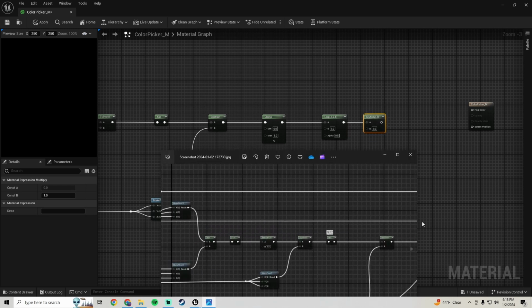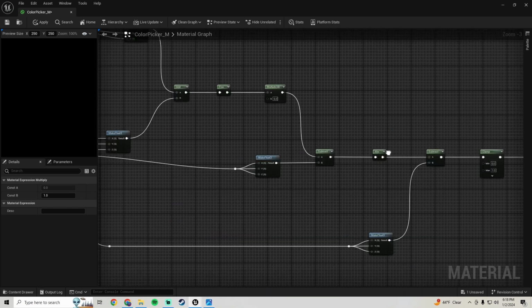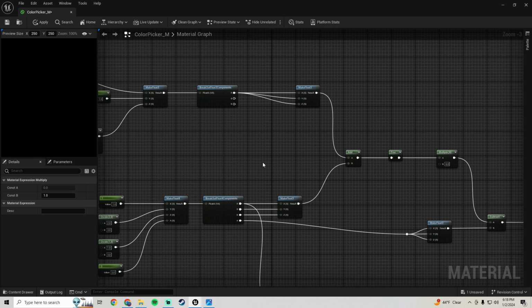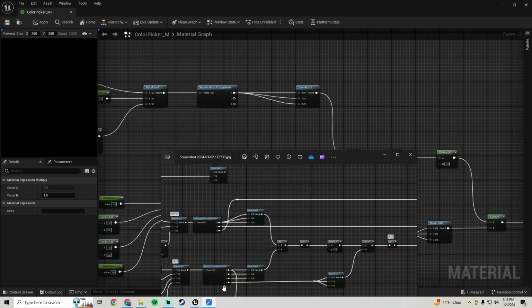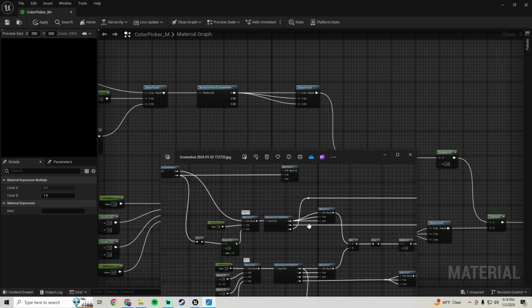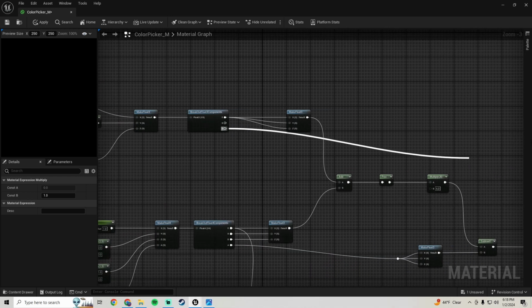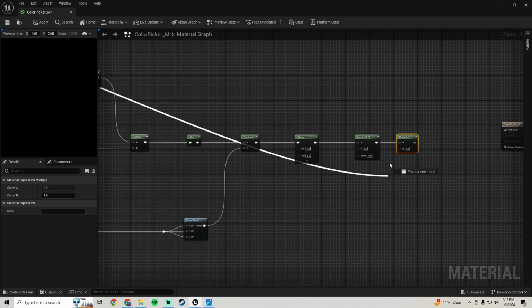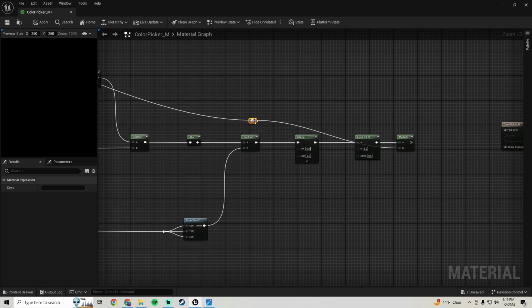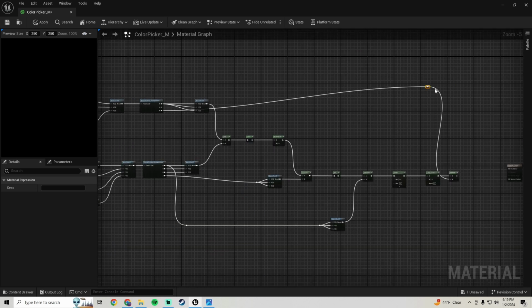And what we want to multiply is the B channel of this breakout float 3 component, which is, let me check and make sure which one it is. Yeah, it's this one right here. So we want to multiply that. So you can just double click on this to get a reroute. Pull that wire up to keep it straight.